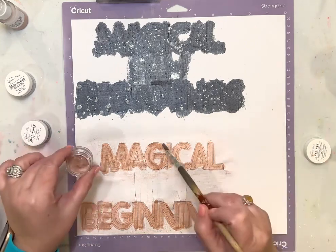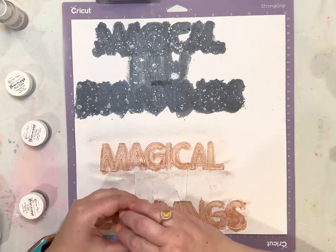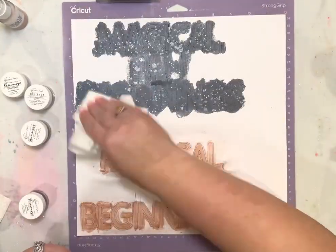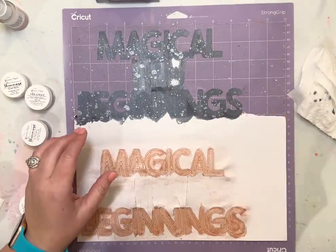I absolutely love it. And it will play a little bit of tricks with us with the videoing of it, because there's so much shimmer and shine. It kind of picks up a reflection from the room. So it's a very lovely pink. So it kind of looks a little orange there, but it's not, it's pink.